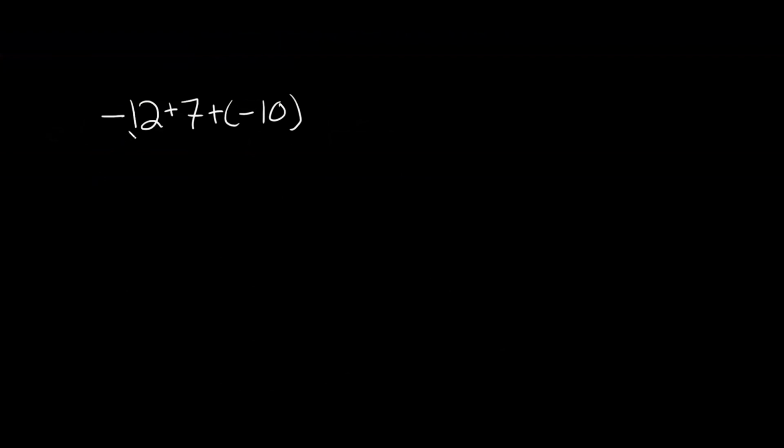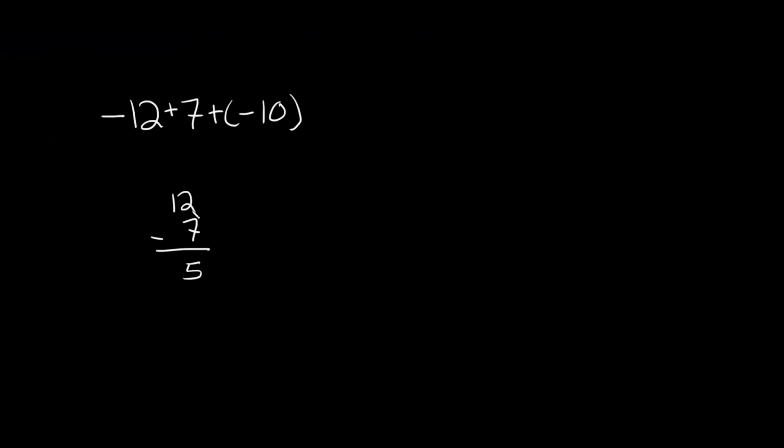So we see we have negative 12 plus 7. Well, we'll notice here we have numbers of two opposite signs and they're being added. So we can use the first rule we learned, which is to subtract the numbers, and we're going to subtract their distances from 0, not necessarily the numbers as a whole. So we're going to subtract 12 by 7. And later on you'll learn that the distance from 0 is called the absolute value, but for now, we'll just call it the distance from 0. So we have 12 minus 7. Well, this is going to be the same thing as 5.